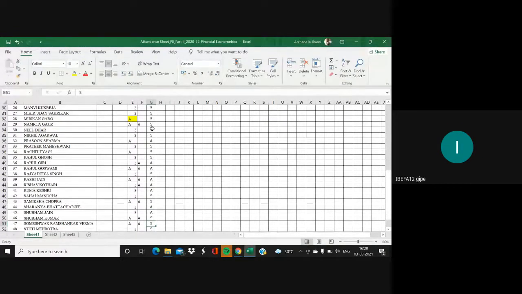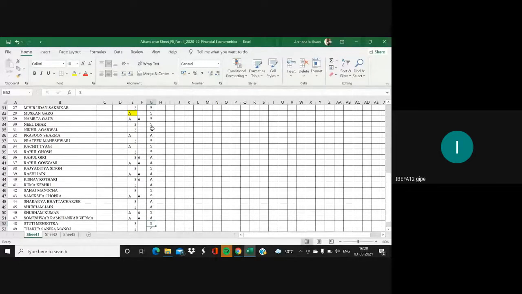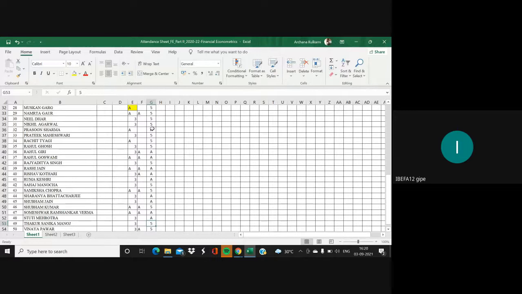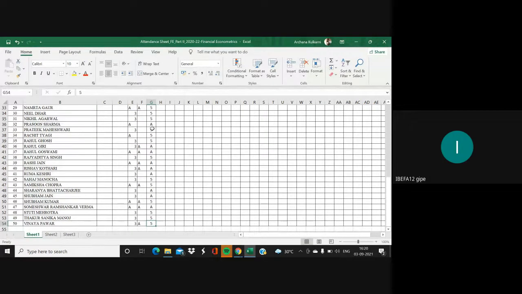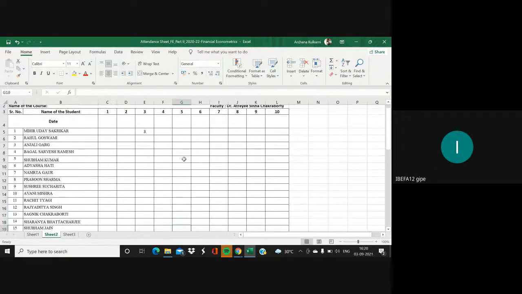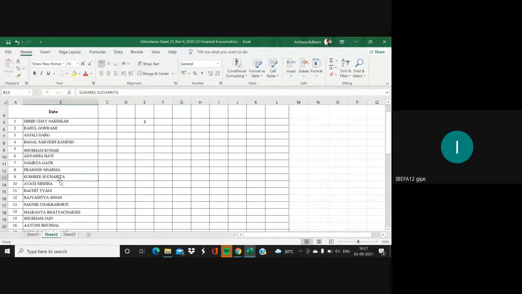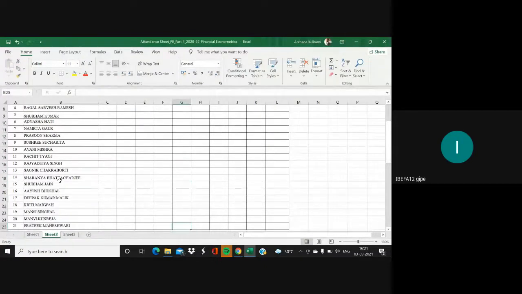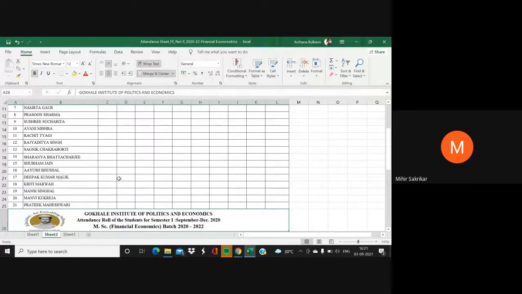Someshwar, Ram Shankar Verma, Stuti. Ma'am, I'm present, Stuti. Okay. Sanika, present, ma'am. Vinaya, Mihir, you already answered, right? Yes, ma'am. I think it's the wrong sheet. Okay, any names that are missing in the other sheet? Sucharita. Ma'am, it's an old sheet. A lot of students have left since then. Okay, so none of these people are here. Ma'am, I guess this is the wrong sheet. Okay, the previous one was correct. They are no longer part of your class.